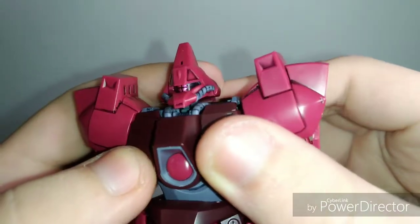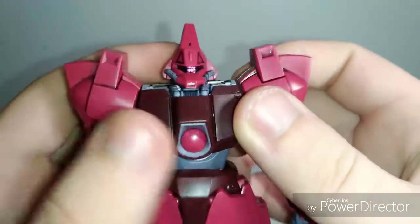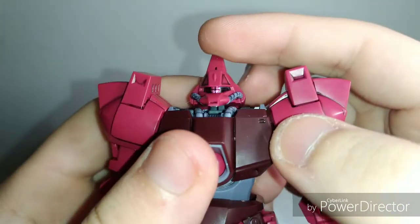The eye there looks really good. It's one of the 3 stickers, but it looks really good. It's pretty easy to go on. Don't be intimidated by these stickers. 9 times out of 10, these stickers are not hard to apply. As long as you have tweezers, pretty easy. And it looks really good.